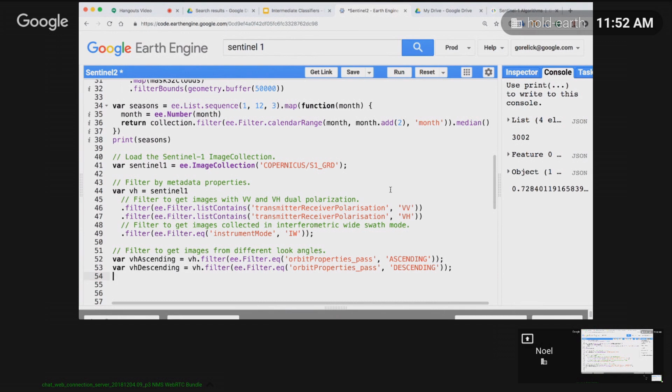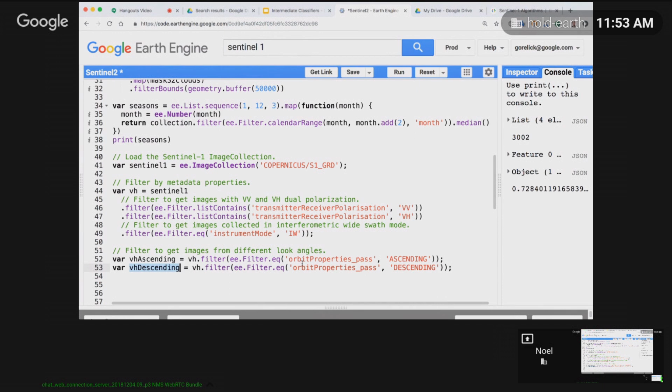So the brightness changes on things depending on which one you're using. It doesn't really matter which one, except where you're located. They don't collect a whole lot of data in the US. Some of it's ascending, some of it's descending. I don't really know their scheme. One of these collections has a lot more data in it than the other. So I'm going to guess right now that I want descending data, and if there's not enough data there, we'll go the other one.